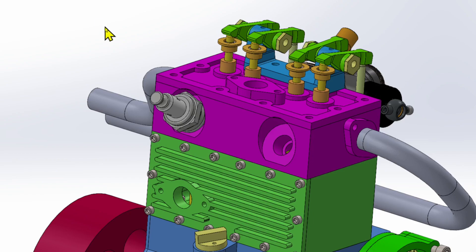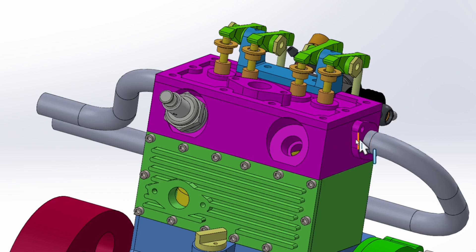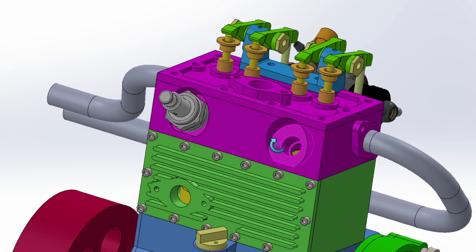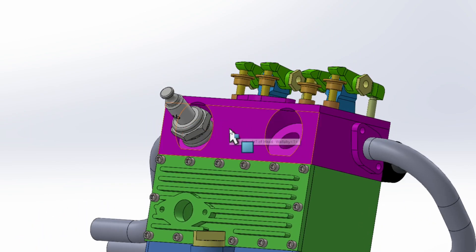The 3D model here will allow us to get our visual bearings on our engine. We're working on the cylinder head, particularly the two spark plug holes. Here I've got one spark plug installed in one hole, and I've hidden the other so we can see the features. It's three nested holes — a larger flat for spark plug wrench access, then the threaded hole for the spark plug itself, and then a small hole for the spark plug electrode to extend into the combustion chamber. These two features are at a 30 degree angle to the face.